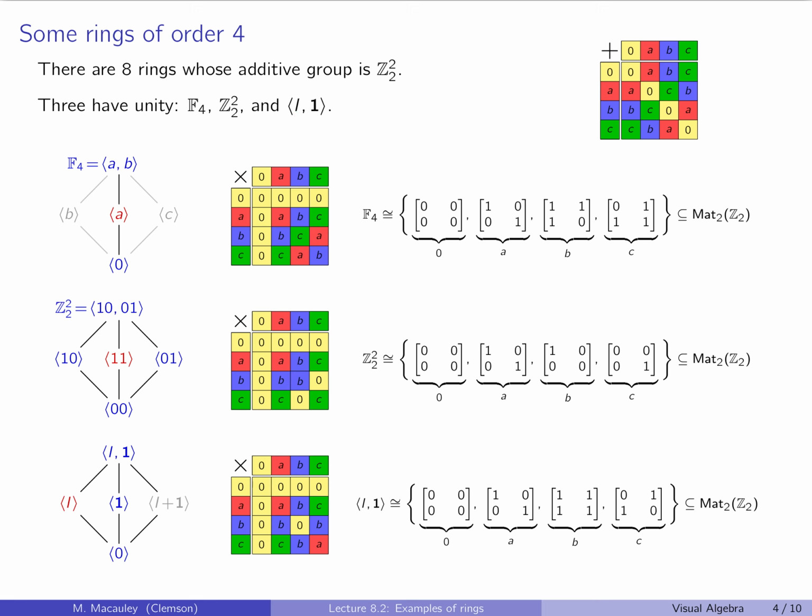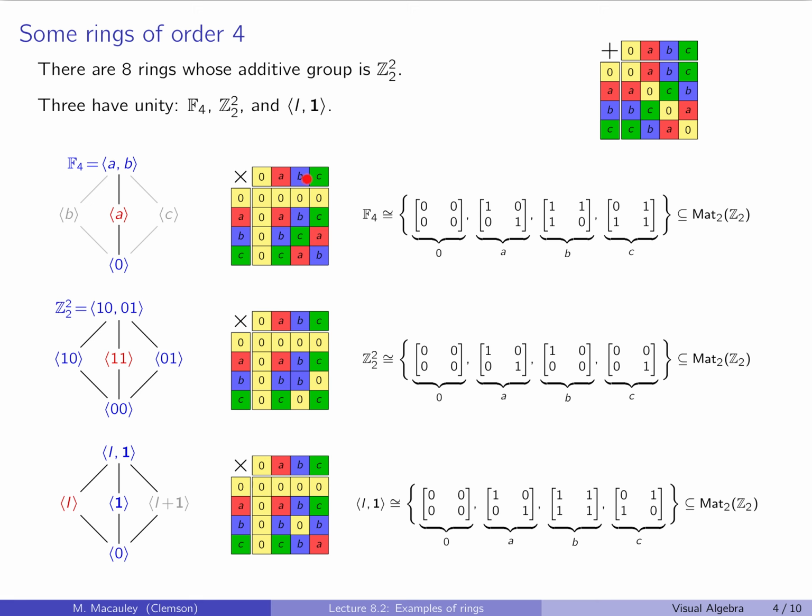So let's start with the finite field F4. So here's a multiplicative Cayley table. Notice that A is the multiplicative identity. Think of that as 1. And A will be that identity element for all of these. And then what else do you notice? So A has order 2. It generates a subring because it's closed under multiplication. You can see that 2 by 2 block right here.